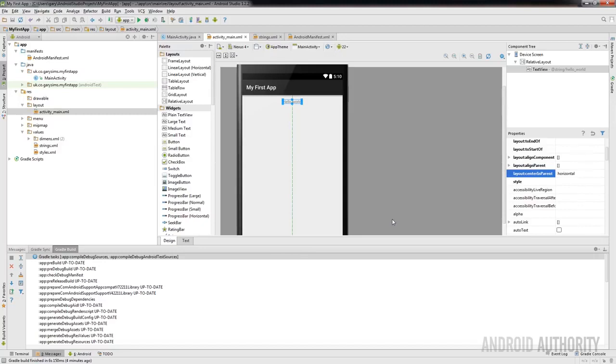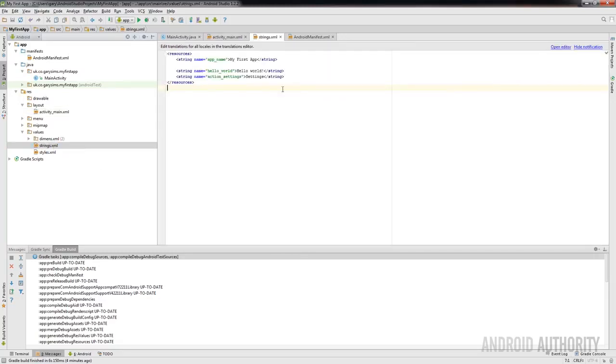Now to change the text. The string Hello World is held in that file we mentioned earlier, strings.xml, under Resources, Values. If you double click on the file, you'll see a few lines of XML that define a few strings used by the app. Find the line that says string equal to hello world in angle brackets, then Hello World, and then the closing string tag, and change the Hello World exclamation point to Tap me if you dare.